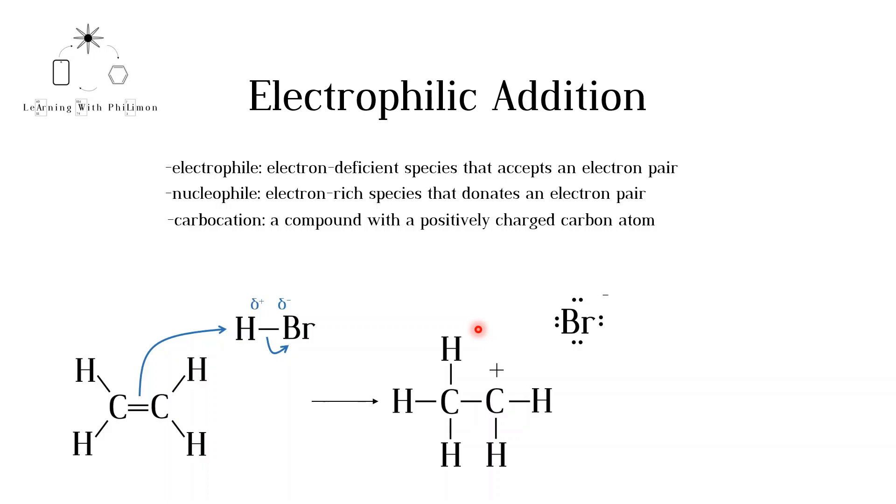Because the double bond is used to form a bond with hydrogen, this carbon is left with one electron less. A reaction intermediate is a species that is temporarily formed in one step of a reaction mechanism. It is subsequently consumed to ultimately make the final product.